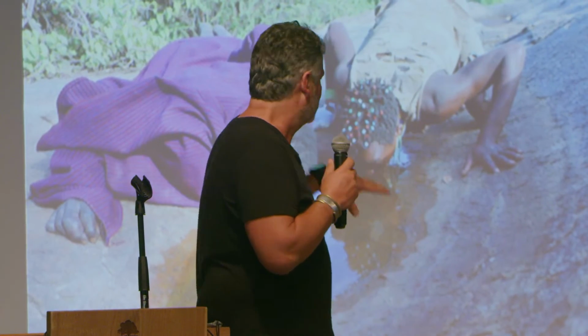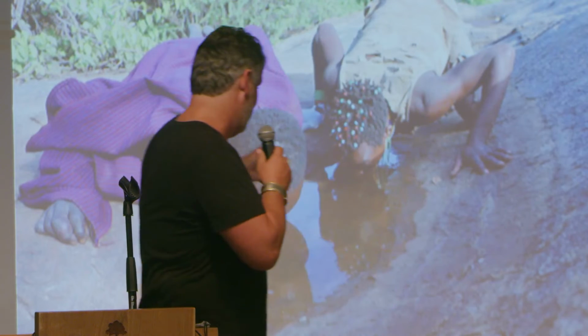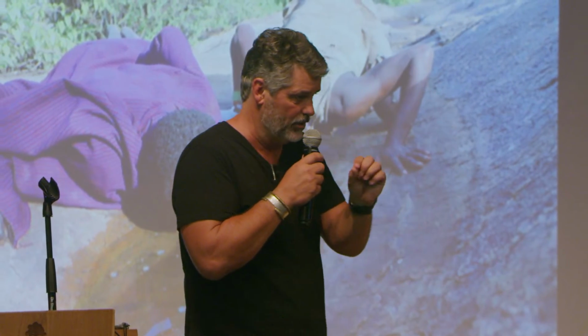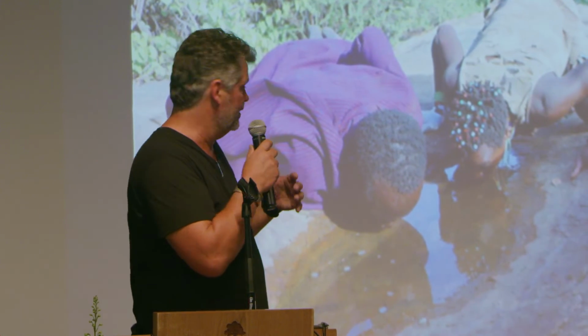So do the Hadza. So these water sources are like the Houston, Dallas, El Paso, Austin. There are nodes of concentrations of microbes, and this is one of them. A kill site is a node. Harvesting honey is a node. But moving from the kill site to the camp to another camp is one of those little county roads, okay? One of those little gray ones. So there's superhighways, county roads, dirt roads, but it is a microbial superhighway nonetheless.